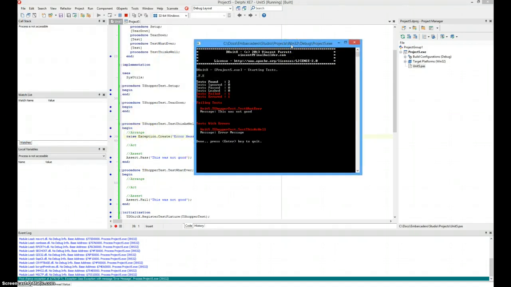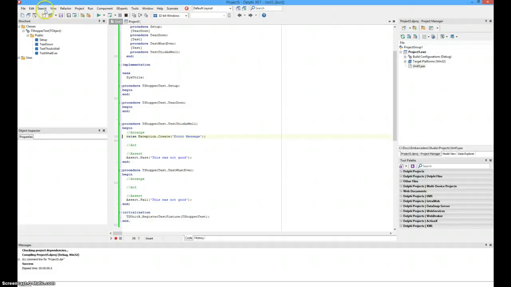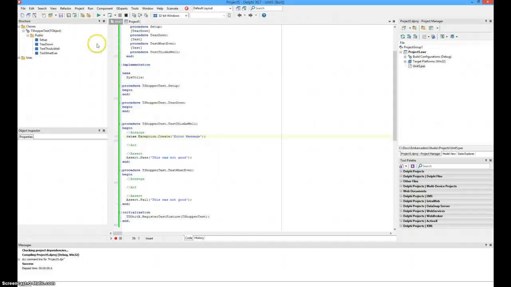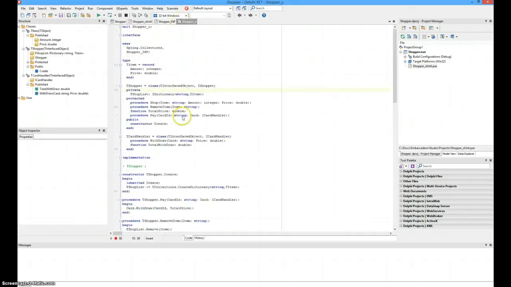By doing this, you can see the difference between the two. So let's go to a project I already made, just to show some of the possibilities with this. I have a unit here.